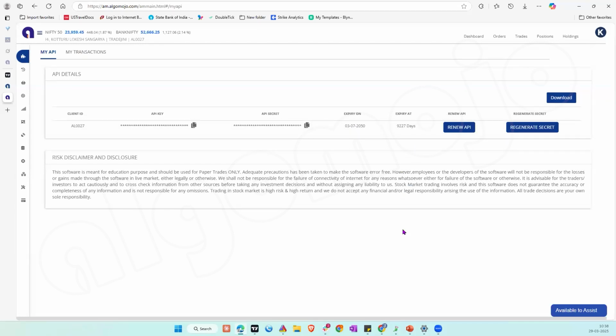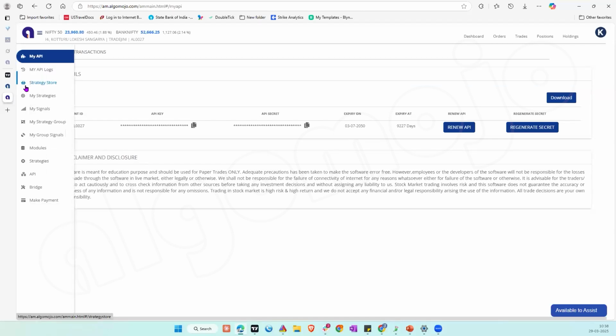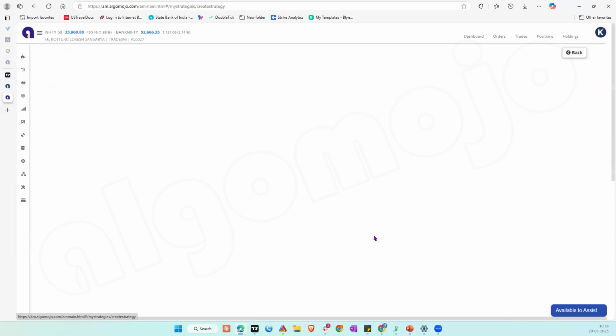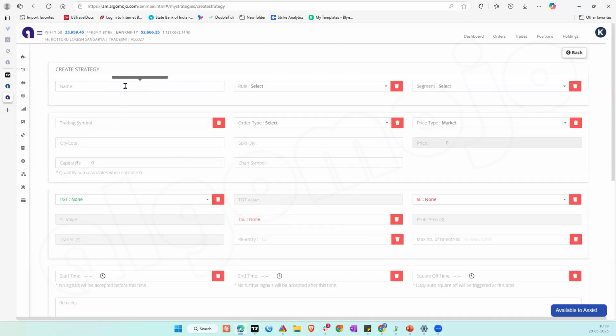The first step of automation is to define what it is that you want to create. So we start by going to this section called My Strategies. We create something called a strategy in Algomojo, wherein we say, okay, this is what I want to trade today. For example, let's look at trading in futures. So I'll say Nifty futures, say, demo Nifty. It can be anything, any name.